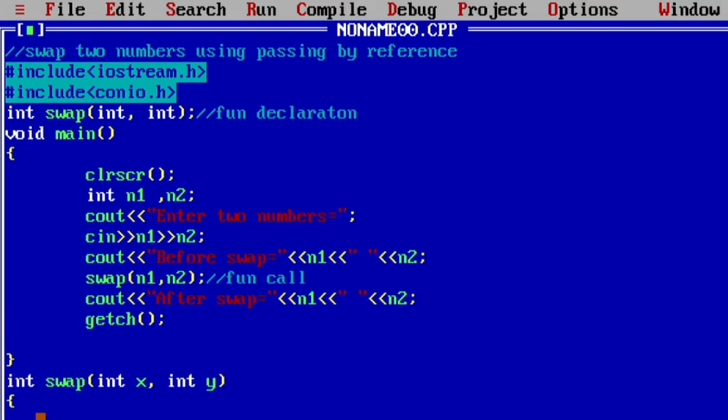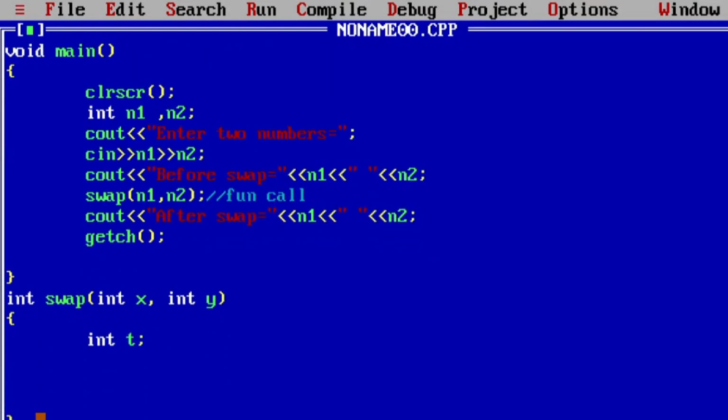Now here we are actually going to swap the two numbers. Now how to swap two numbers? Here I write int t. Now I'm taking one temporary variable over here to swap two numbers. Here I'll write t equals x.